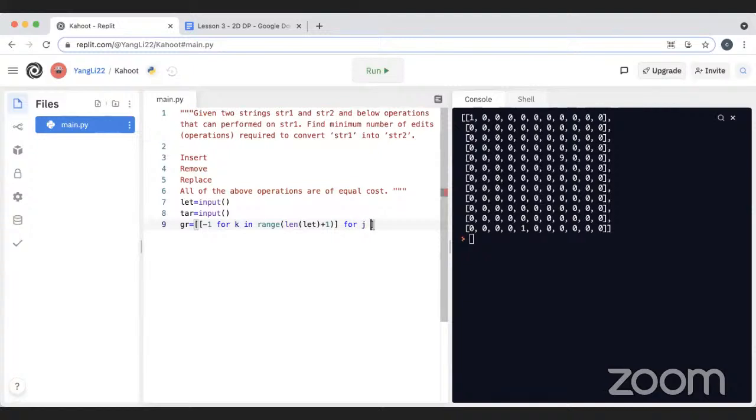And easily enough, we do for j in range length of tar +1. Okay, so we finished with the 2D list. Now keep in mind here, k and j have to be different. I mean, they don't have to, but if you don't change them, then it's going to be really strange because you'll be using this value twice, and that can make it not work properly. So you want to keep these two distinct.